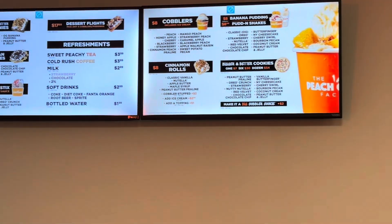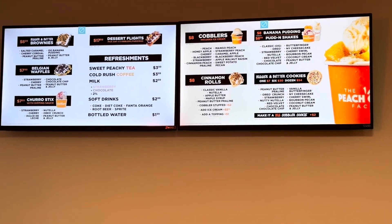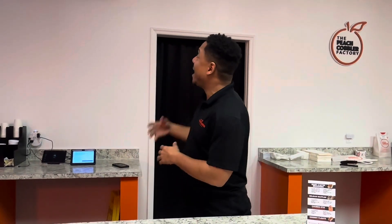I'm so happy that you came in. Listen, our menu is crazy. We have awesome cobblers — 12 flavors of cobblers that you can choose from, 12 flavors of banana pudding. We also have cinnamon rolls that can be stuffed with cobbler, brownies — bigger, better brownies — bigger, better cookies, Belgian waffles with candy pearls in them, and churro sticks, which is always a hit with the kids. The menu is so awesome. You can literally choose whatever you like from a dessert. We look forward to seeing you.